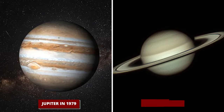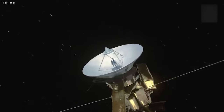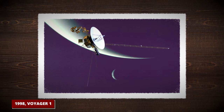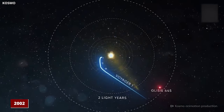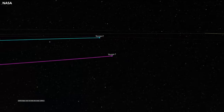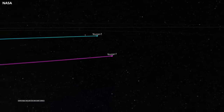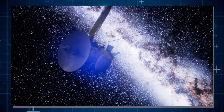After finishing the grand tour of the giant planets — Jupiter in 1979, Saturn in 1981, Uranus in 1986, and Neptune in 1989 — Voyager 2 remained among the most successful space missions. By 1998, Voyager 1 had become the most distant human-made object, leaving the solar system in 2002. Voyager 2 visited more planets than any other human-made object. Both Voyager probes finished exploring the outer planets in the first 12 years but continued their journey into the unknown, leaving a lasting mark on space exploration.